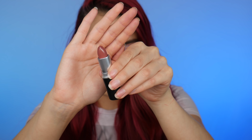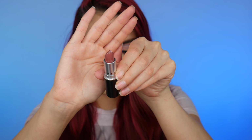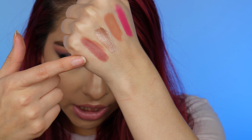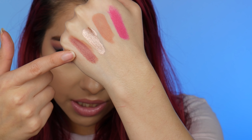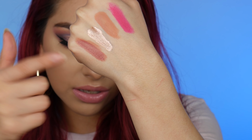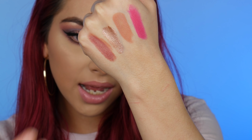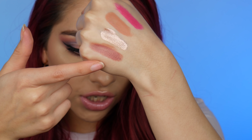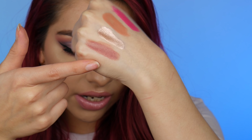I got a MAC lipstick, and I got the color Cream in Your Coffee, which I think is a cream sheen. Yeah, it's a cream sheen finish. This is what the actual color looks like, and then we'll go ahead and swatch it. So that is what the color looks like. It's so pretty. A girl at work was telling me that it reminds her of Velvet Teddy, but like a shinier version, because Velvet Teddy from MAC is a matte, and this one's a high shine, but it's so gorgeous. I cannot wait to add it to my collection and wear it.